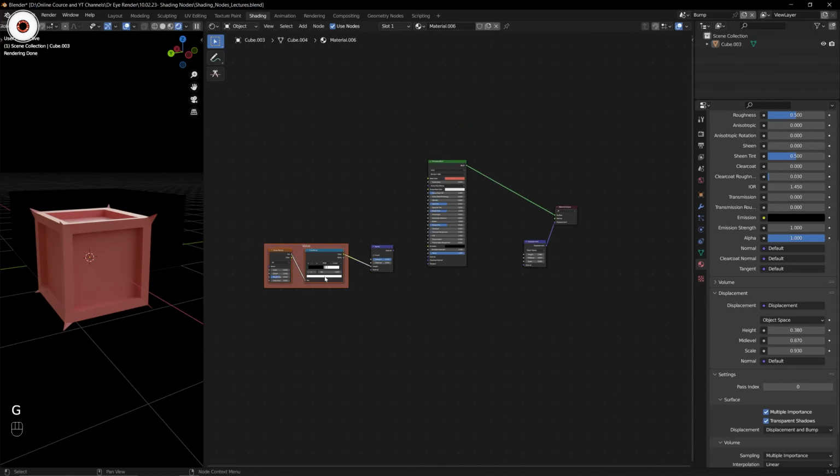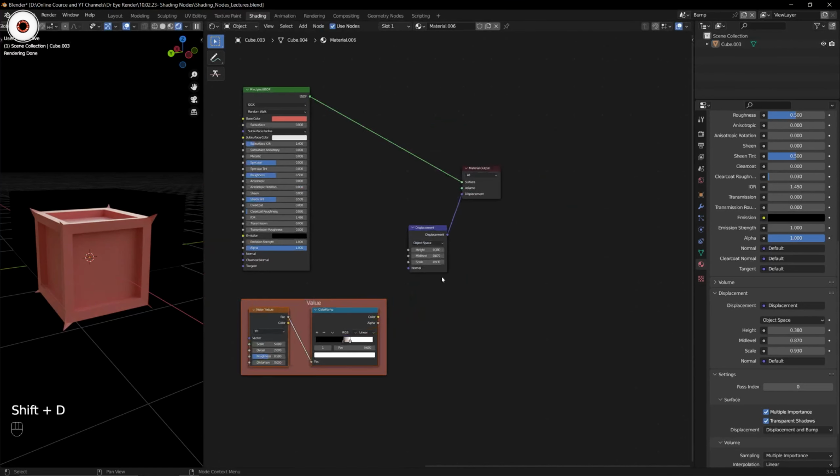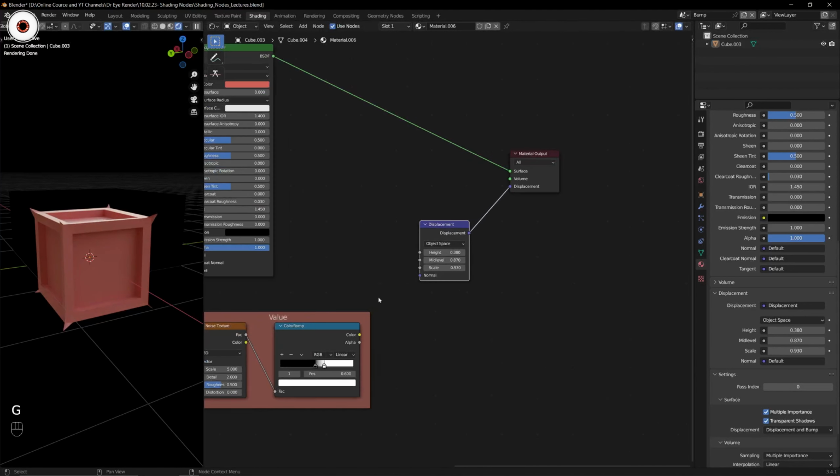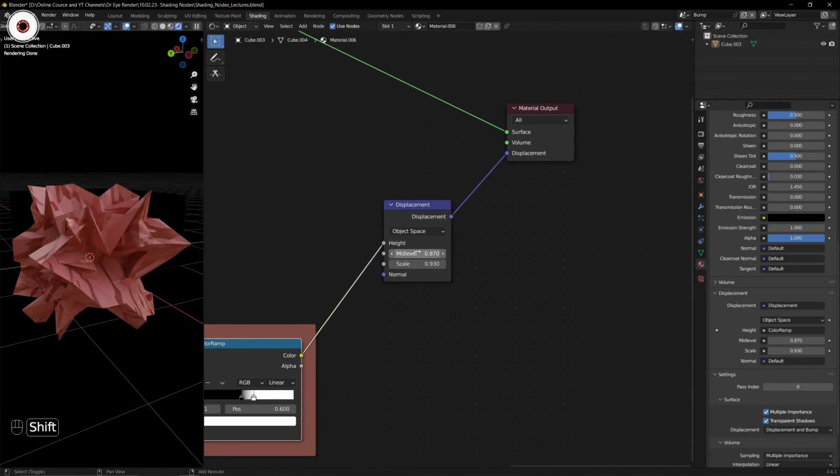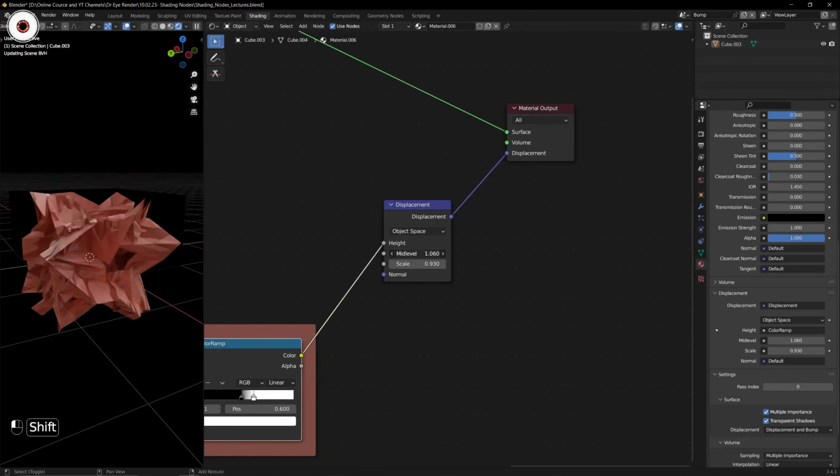We can use a texture also. Let's Shift D this one, and we can plug the color value into the height. Yeah, it is having this. Let's decrease.